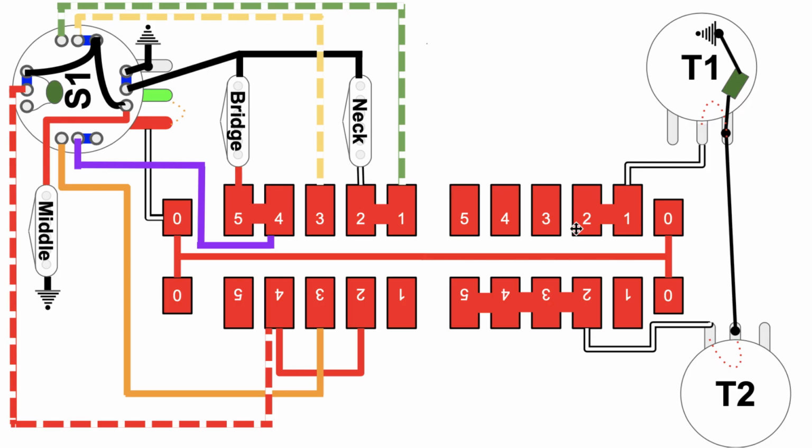Something to keep in mind is that when we start going through the configurations, it's really easy to figure out what's going on if you just start with the ground. You try to look for where is ground on one side of a pickup, and then where does the audio go from there. So you'll see that when we start going through this.